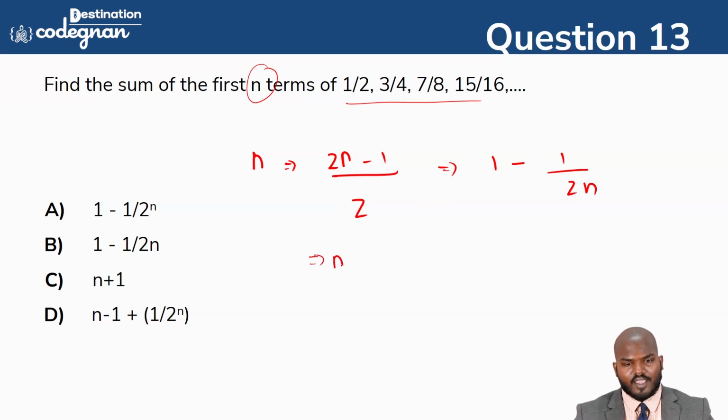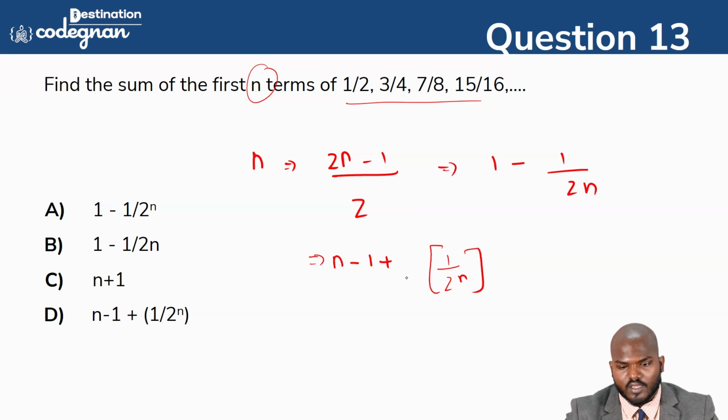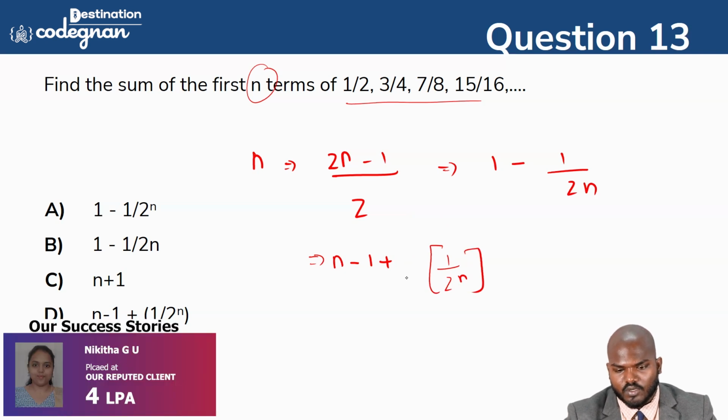We can say the answer like so the n minus 1 over. Just want to change it here. The sum of the n terms you want to find here. So we can call it n over n minus 1, plus 1 over 2 power n here. Okay, this is how we can solve the answer. So this is a very interesting question. We can see this one.